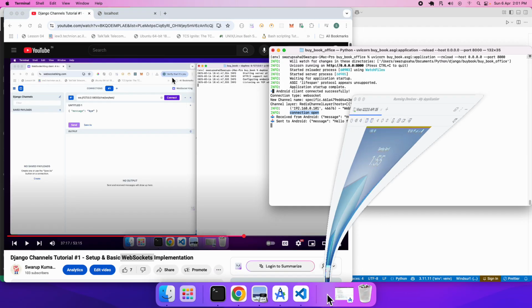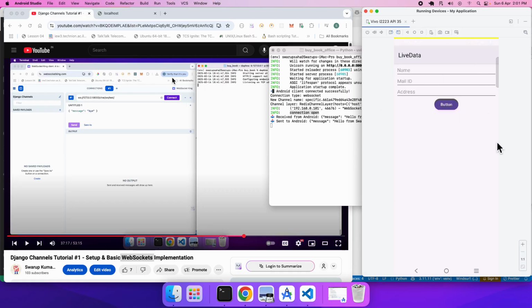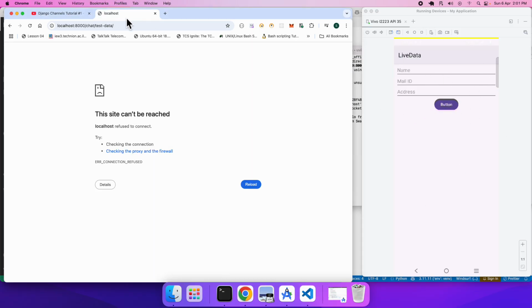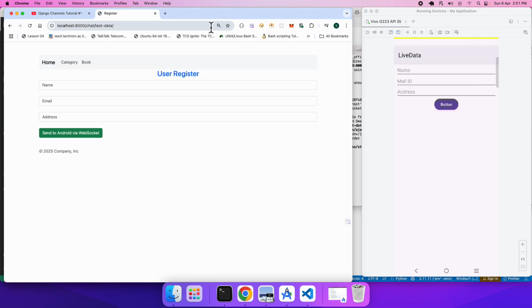So here is my Android app. Since my app is running, here is my Android app, and now I bring you to a web page which I have created. Let me reload the page, and here it is. The page is reloaded, and I'm showing you one web page where it has got name, email and password, right? Name, email and password.